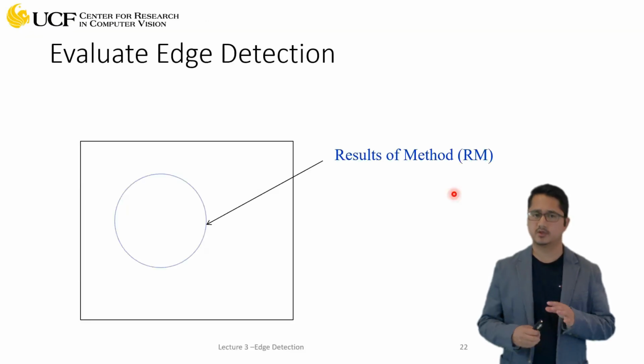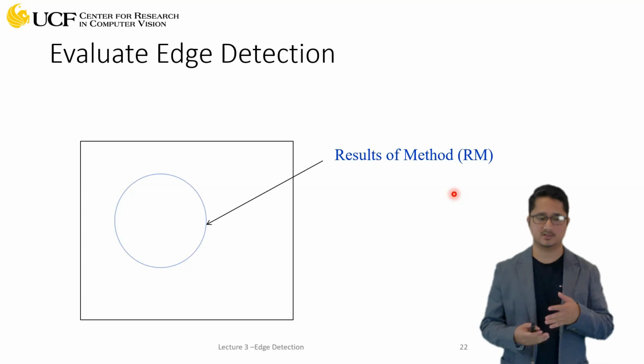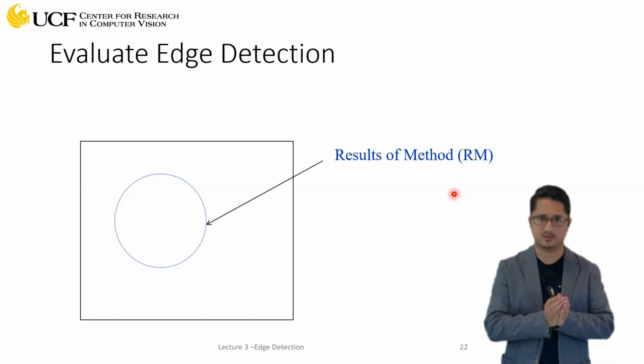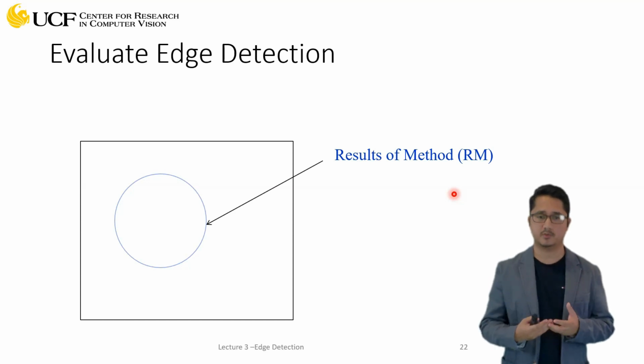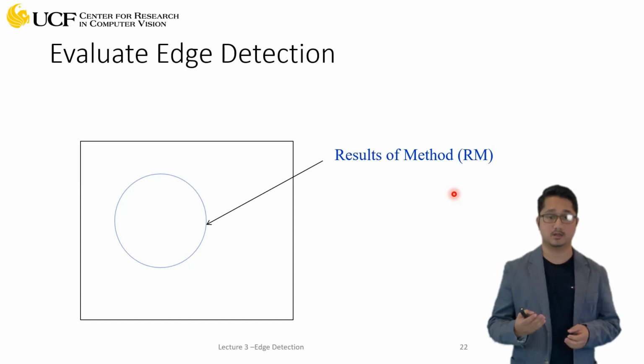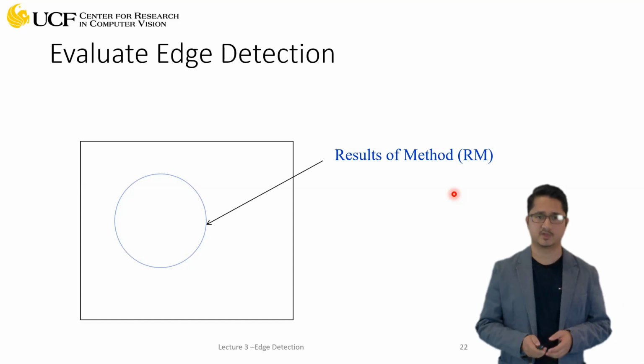Now, let's quickly go through how an edge detection algorithm can be evaluated, because we want to automate this. So far, we are just talking about visual inspection. Okay, this edge detection seems good, this is not good, but we should have a computational way, a quantitative metric, to compute how good our edges are. So we'll briefly talk about that.